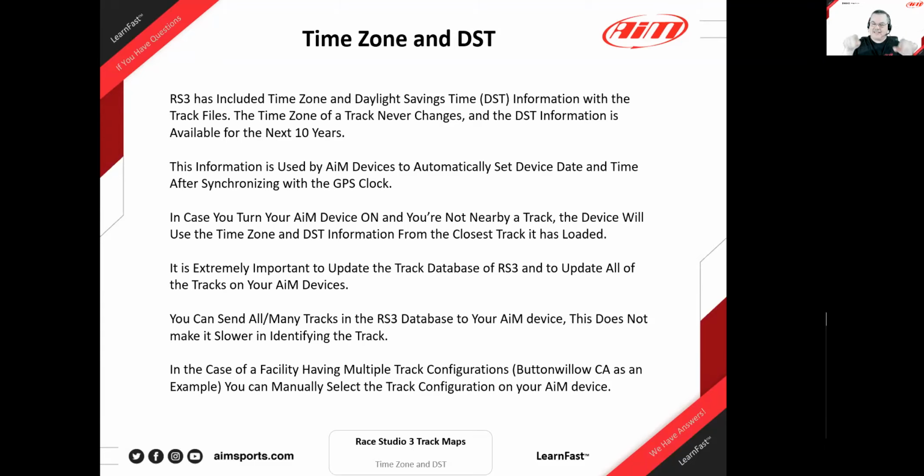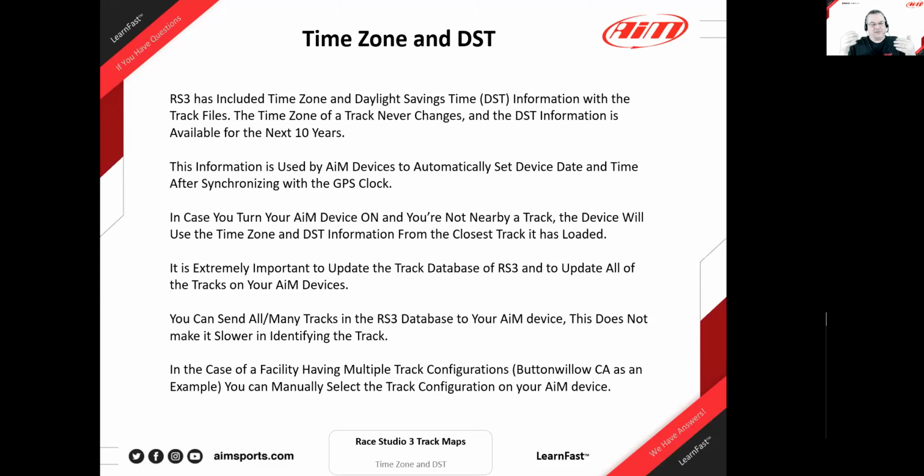The only thing that takes extra time is Buttonwillow or Willow Springs, or a few tracks like New Jersey Motorsports Park, where they have 3 or 4 configurations, even a couple of different tracks at that spot. That's the only part that takes the milliseconds for it to figure out, right?